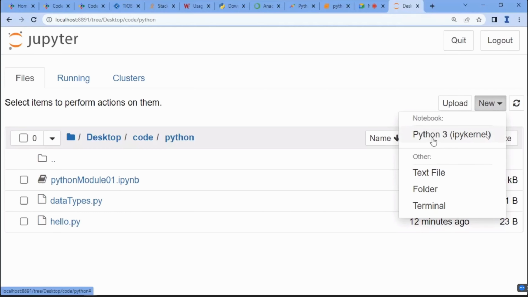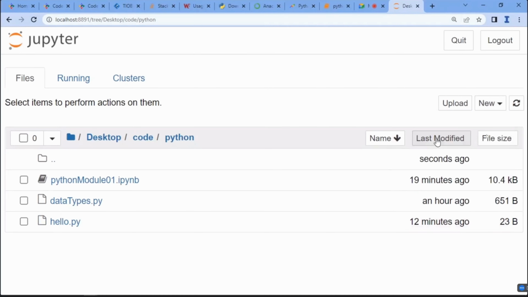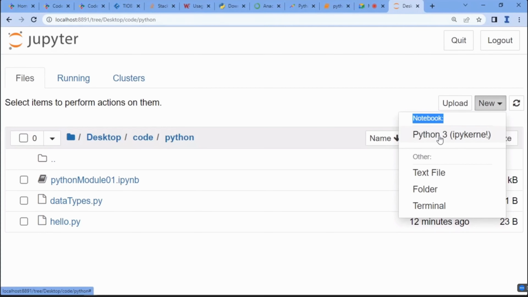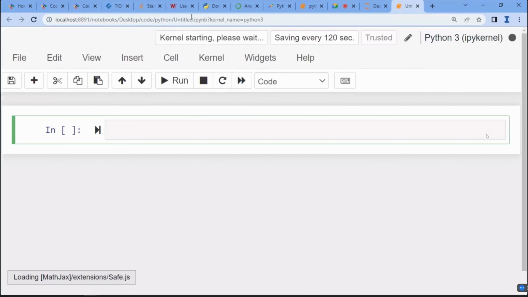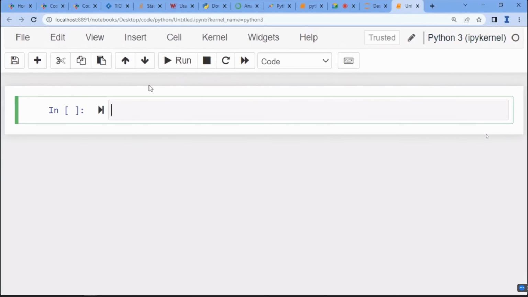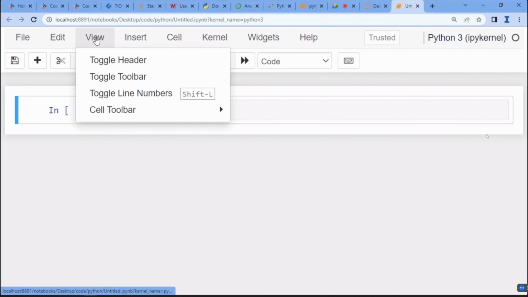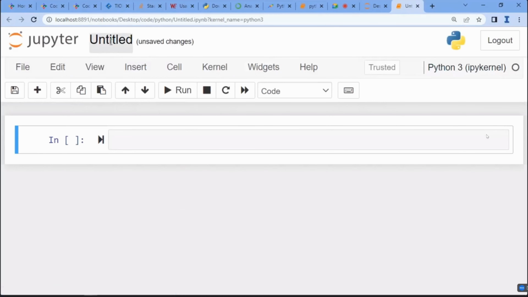This is the one you need to open, that is Notebook, from the Python 3 IPython kernel. Just open it, and that would launch a Python Jupyter notebook which is untitled.